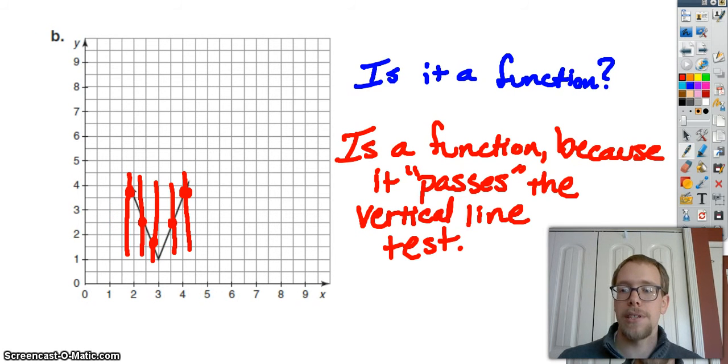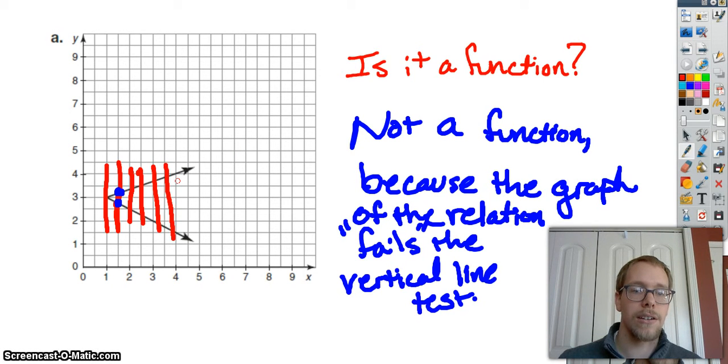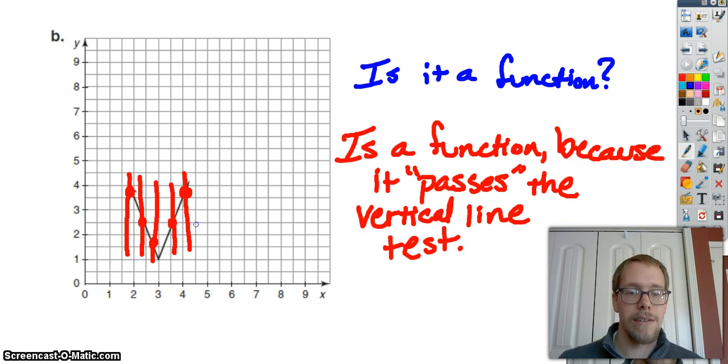Notice over here, and I'm going to put this one in quotations as well, when I wrote we failed the vertical line test, that means when I drew my vertical line, and notice I could draw others as well, those vertical lines in multiple places intersect that graph or touch that graph more than one time. Look at all of these places where these vertical lines intersect with our relation. Therefore, this relation is not a function. Not a function here, is a function here. And notice we use the words pass and fail the vertical line test, and we explain that in this screencast.